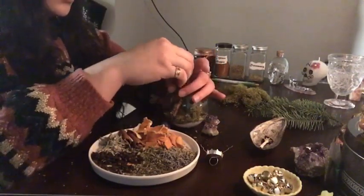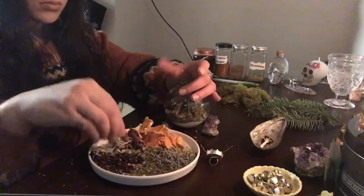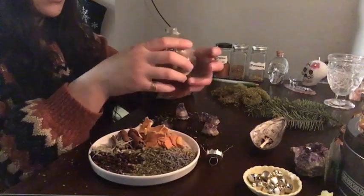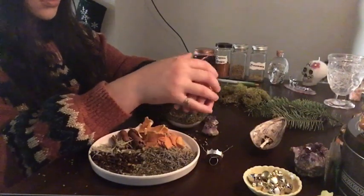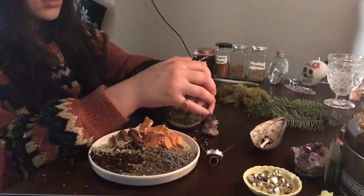Let me tell you about this sage — it smells so good. I got this from a fellow witch that I work with, and she picked this fresh from Idaho and dried it out, so the intent and the energy is super high in this sage. After I was done adding this in and enchanting it, I shook my hands around because they got this strong tingling sensation — that happens when I feel like an energy overload. Not to mention there is a full moon in Cancer as I'm doing this. The energies are high tonight, guys. The energies are high this Yule.